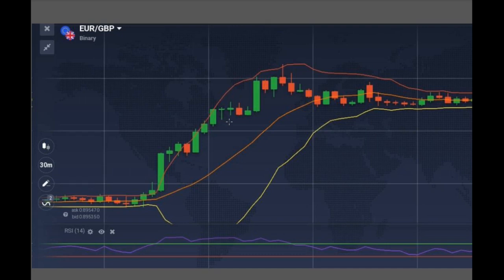So what you want to do is, when you see a loss after applying the hamster pattern strategy, you have to walk away from that asset. Do not try to pursue it or trade another one within 30 minutes or within 1 hour. Give that asset time to balance or normalize. So do not trade further. This is a very good example of what I'm saying.